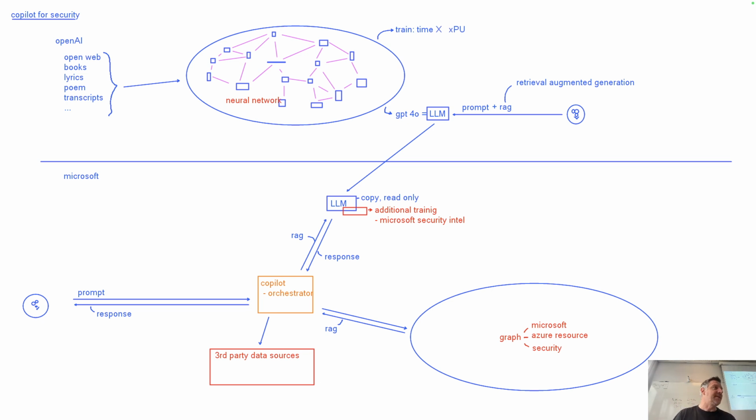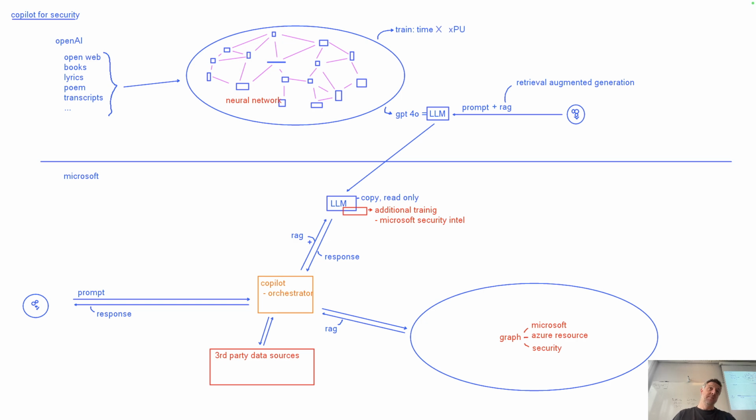There are so many different data sources that we can now also add into this mix. Now, this is in short how Copilot for Security works. This is how the mechanism works.